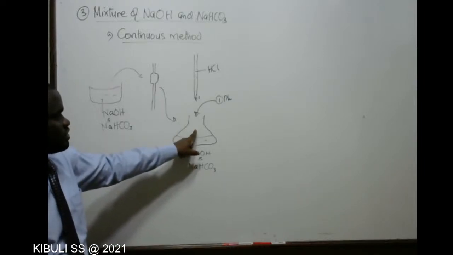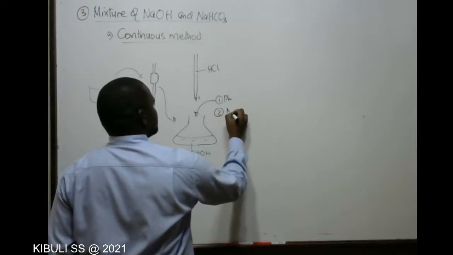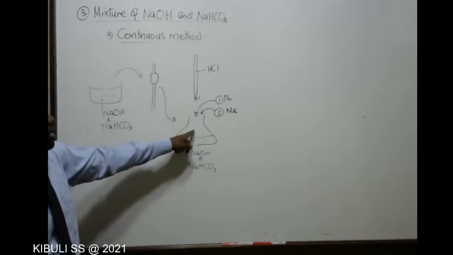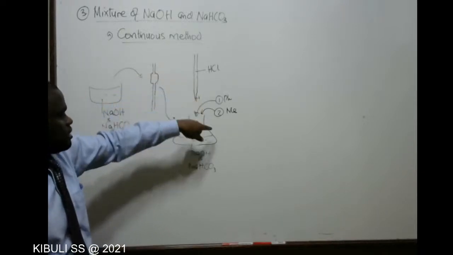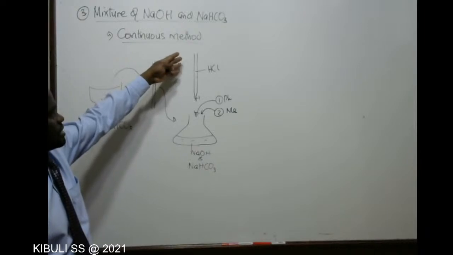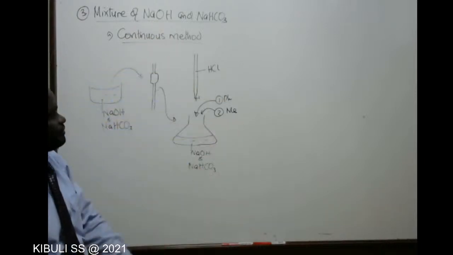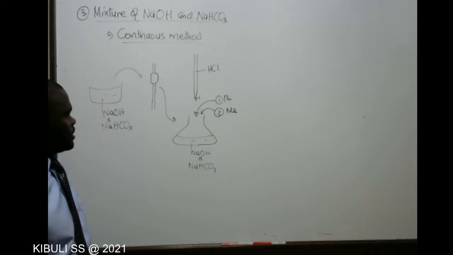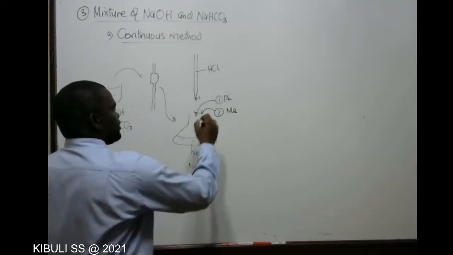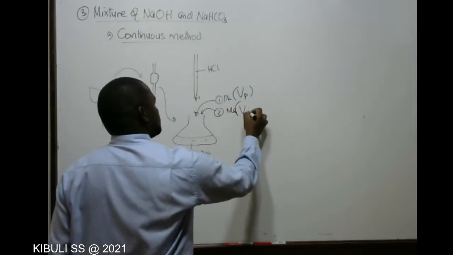You don't pour away this mixture, but instead you add another indicator, which is methyl orange, 2 to 3 drops. When you add the indicator, the solution you had turned colorless will now turn yellow. Then you note the initial reading of the acid. You have to make sure that the acid which is left in the burette is enough. If it is not enough, you top up with some more acid. You continue titrating and note the volume of the acid required to reach the end point. The first volume here, we said we shall be calling it Vp, and then this one is called Vm.